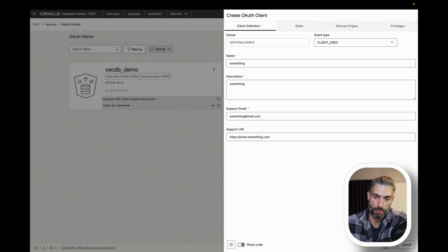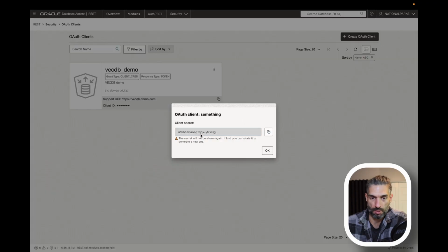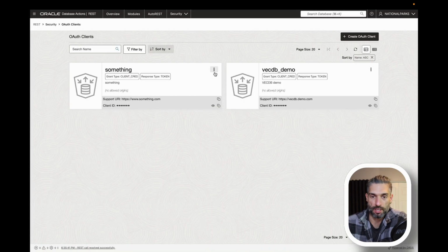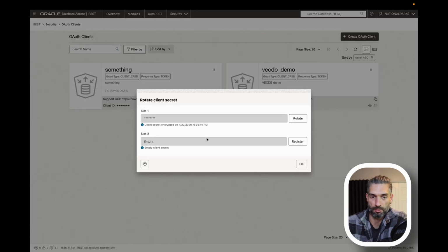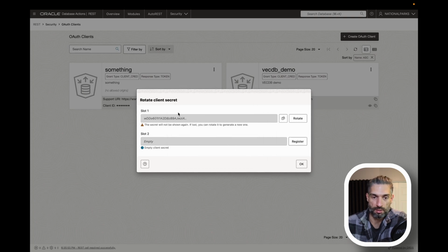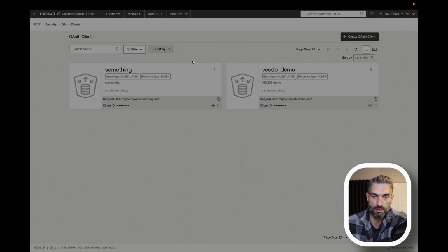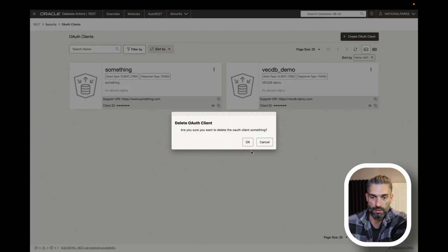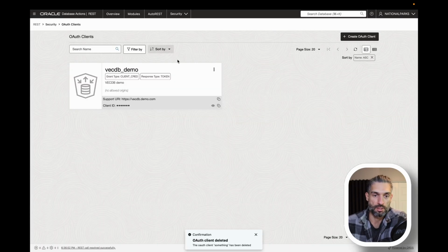When you click create, it will give you your client secret here. You will want to retain that because that's going to go into your .env file, or you would use that for your curl commands, or if you were in Postman or Insomnia, you'd want that. If you forget to do that, you can always manage your secrets, and then you can rotate and revoke any existing sessions, and you can get a new client secret. I'm going to delete this because it's not really attached to anything. So this is the legit one here. This is the real one here.